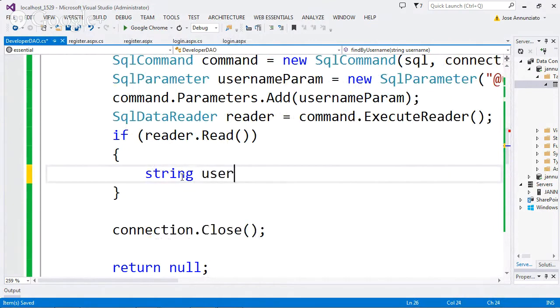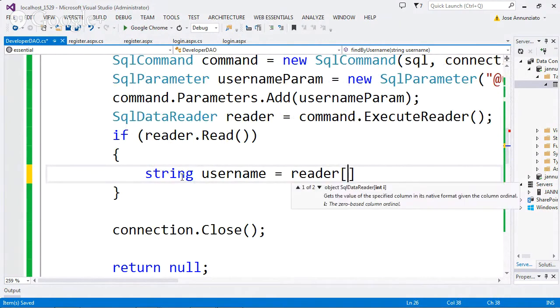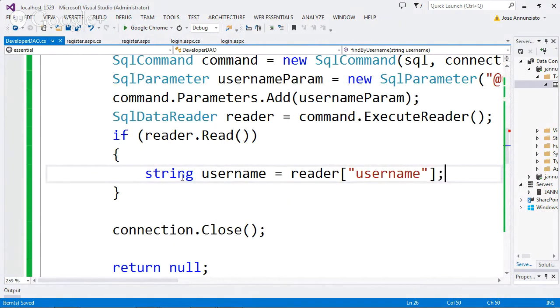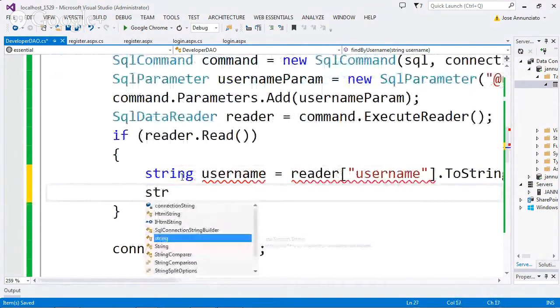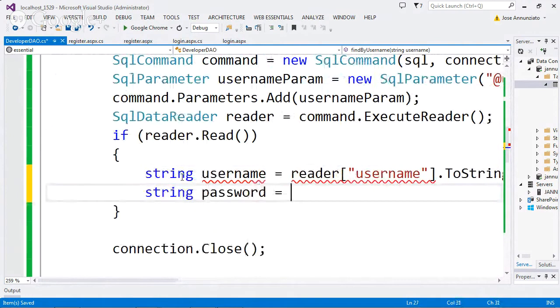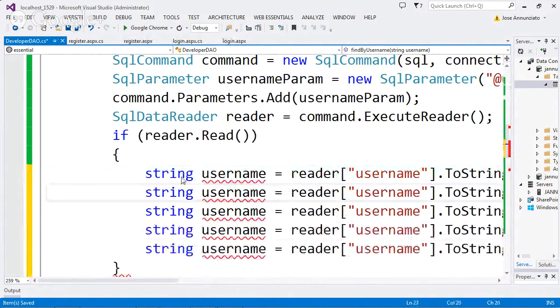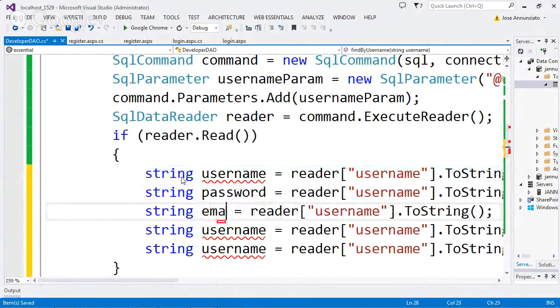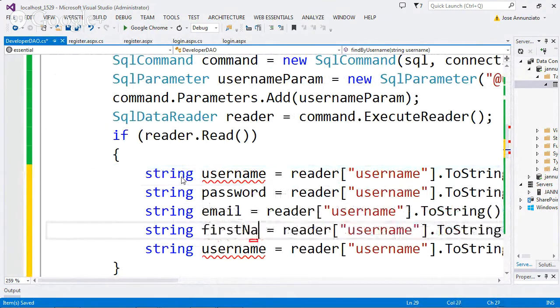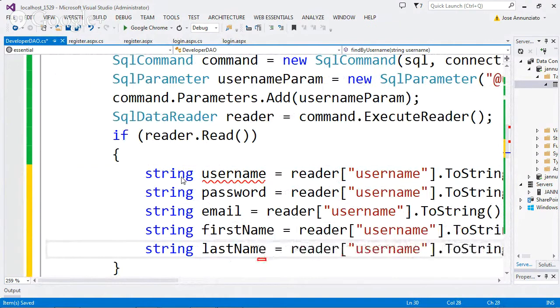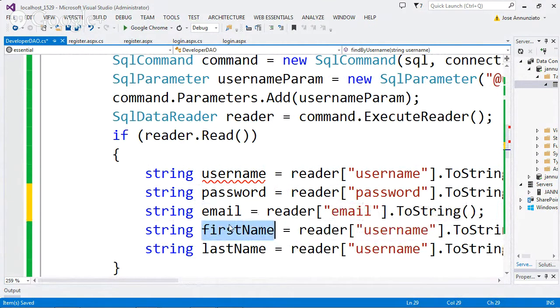I'm going to read each one of these things. I'm going to read the username from the reader, ToString. I'm going to read the password. I'm just going to copy this. So we do the password, the email, the first name, and the last name, and each one is the same: username, password, email, first name, and last name.